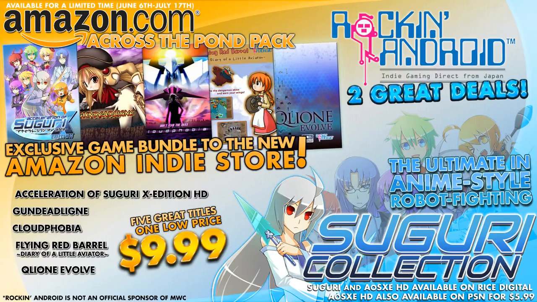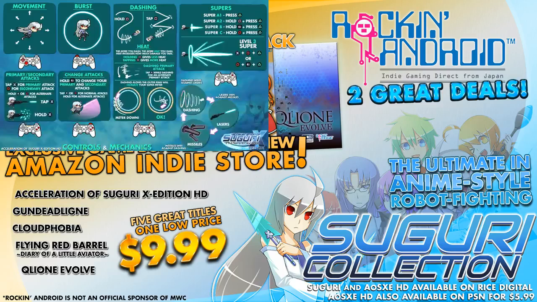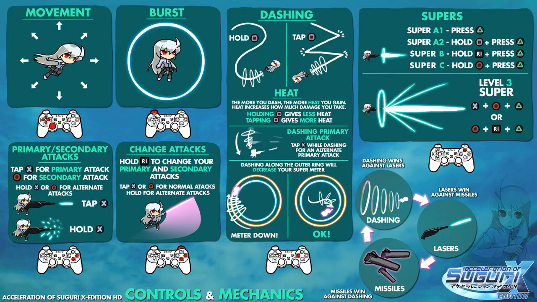Pretty awesome. We publish a lot of doujin and anime style games and stuff. What's the new one they just put out? Bunny Must Die? I think that's the name of it. I guess so. I've heard that name before.